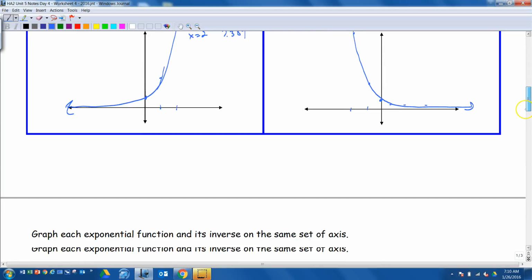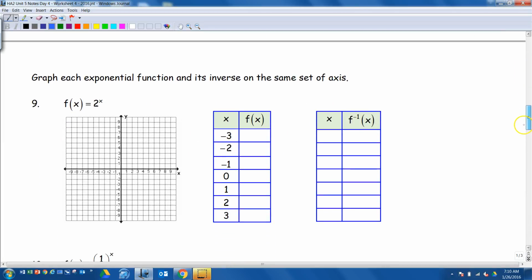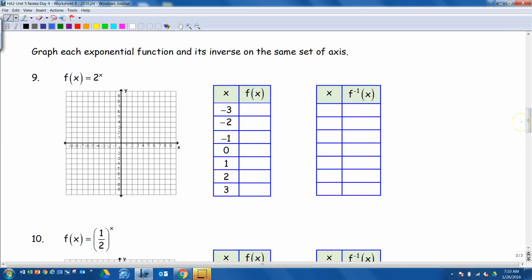So what we're going to do today is graph exponential functions and then the inverse, and look at those. I'm also going to talk about domain and range real quick when we're doing that. So for the first one, guys, I don't want to get the calculator up again. You can use your calculators to graph these. We do not know how to graph the inverses yet because we don't know what those are, but for now we are going to use our calculator.